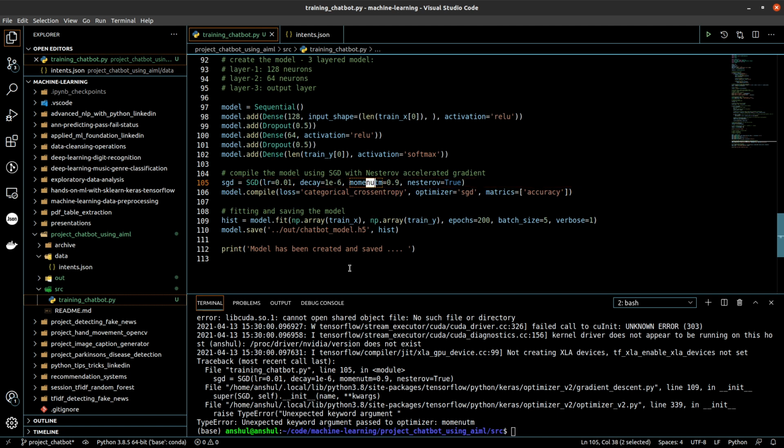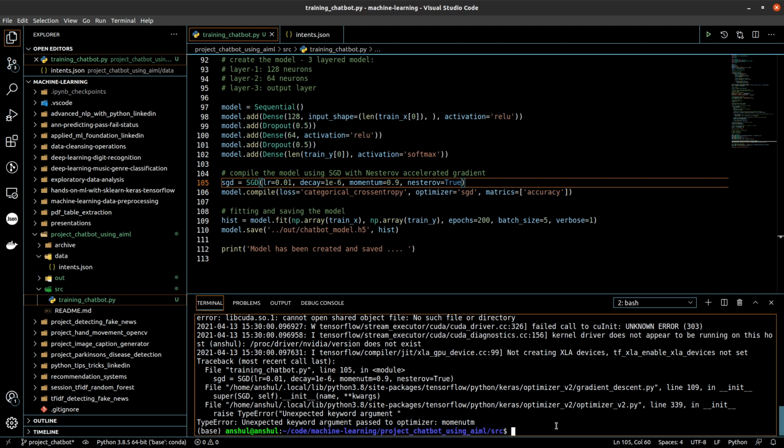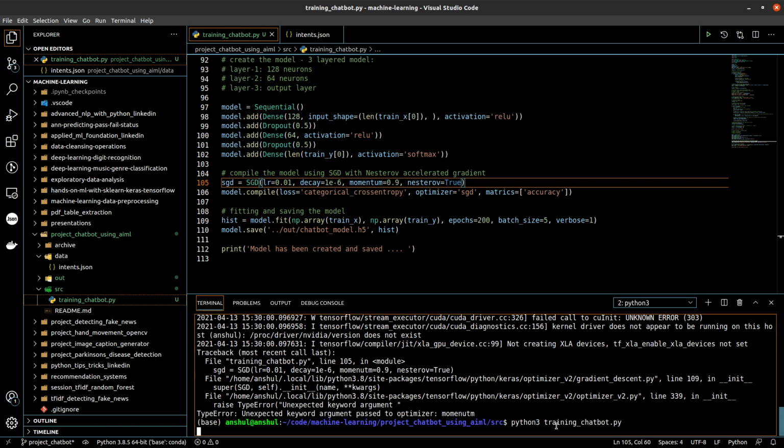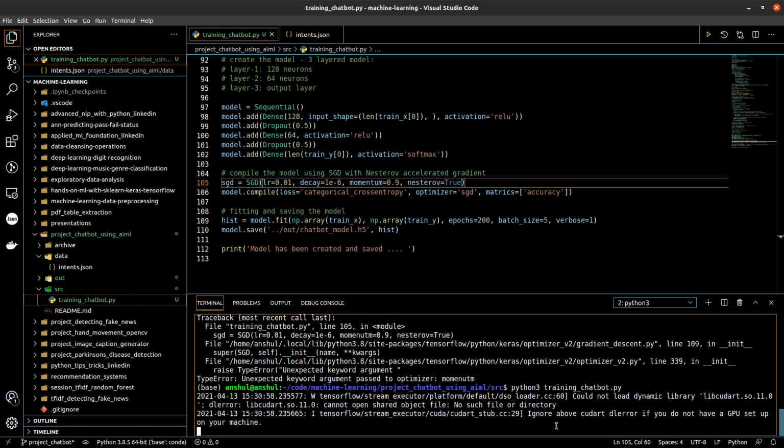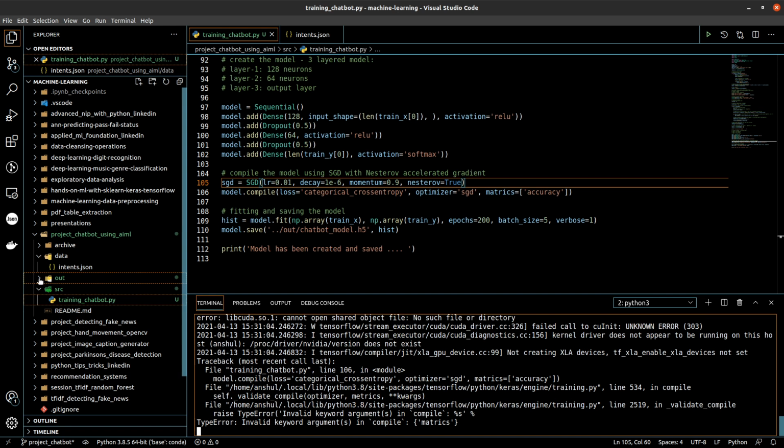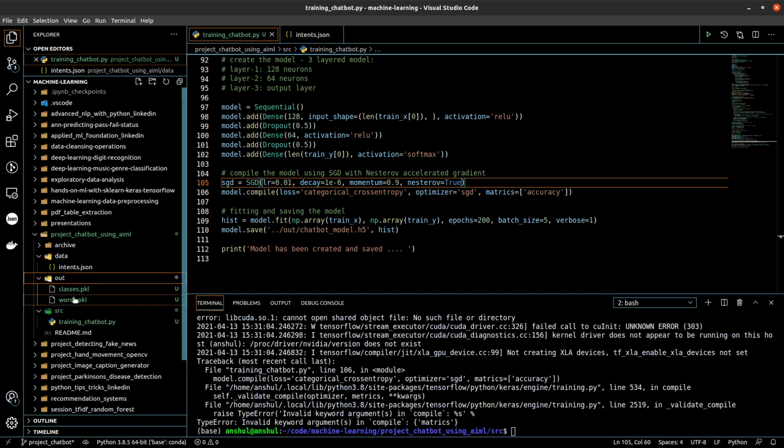Okay, there is a spelling mistake in decay. Momentum is 0.9, nesterov is true. Okay, so let's save it again and execute. And if everything goes fine, we will have the model created here.